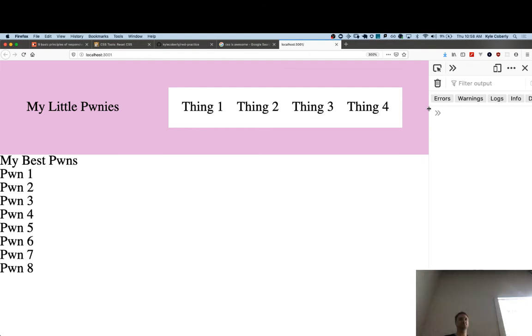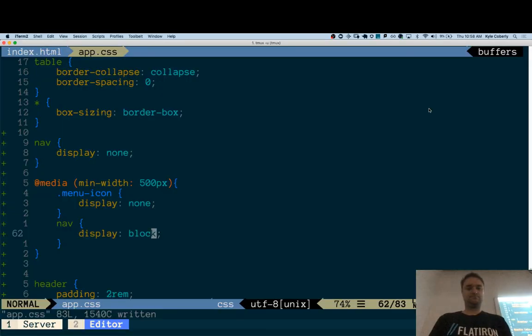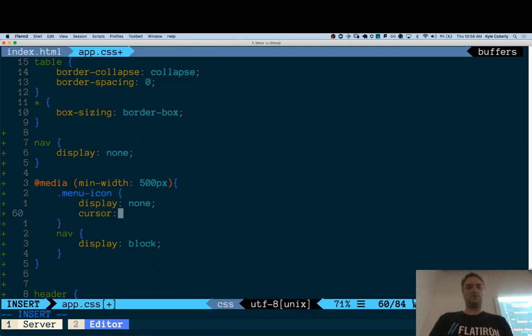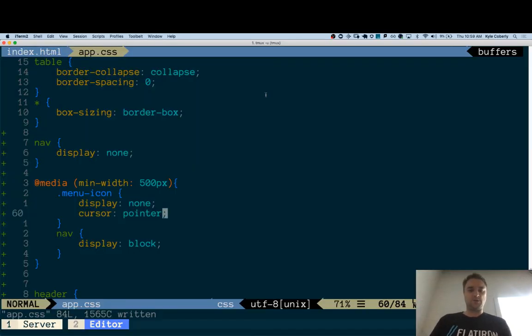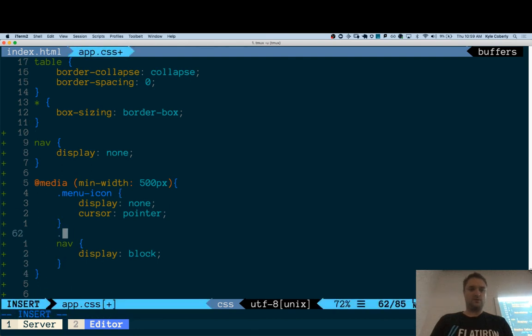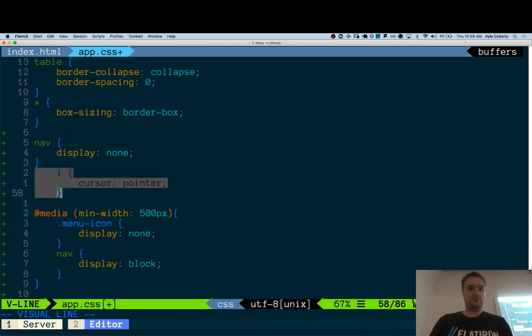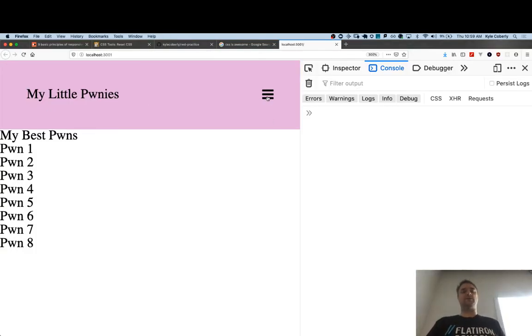Questions? So we have a problem with this. What do you do about the event listener? So you could say cursor pointer, and then I make this little... Oops, that should have... Oh, hang on, that needs that. Cool, so now it gets a little hand over it, and then you attach an event listener to that. Probably does something like toggles a class to display none on that nav. It could be literally the exact same element. It just also has a media query to be vertical now. Good question.